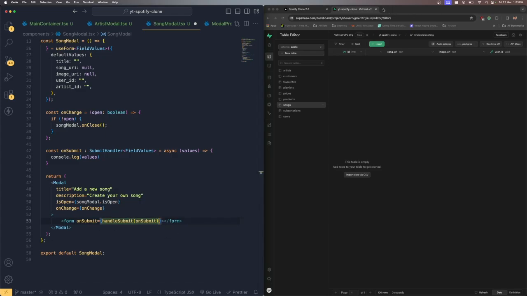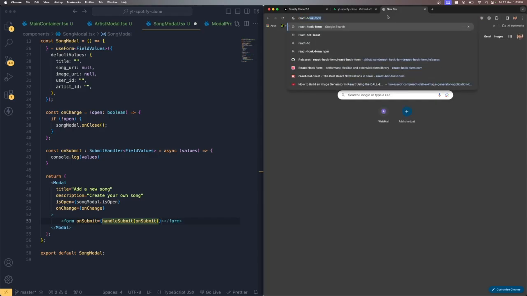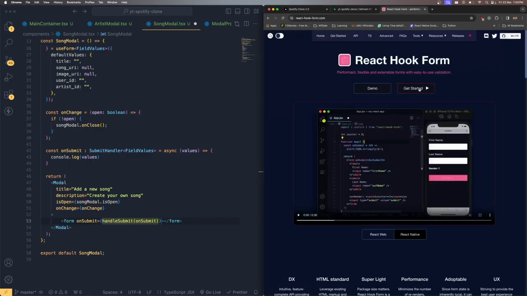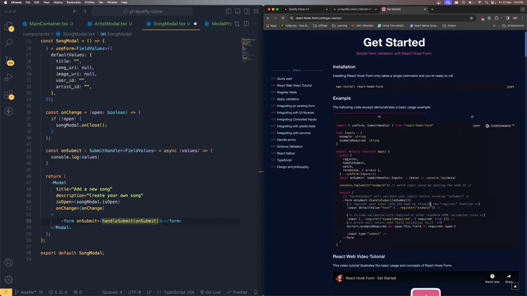So if you need to learn much more about this, search for React hook form, and you can go through the official documentation. I'll strongly recommend you to watch either this demo, or please go ahead and click Get Started, and you can learn about how they are getting the forms and error values, and how they are handling the error values, and how they are handling the onSubmit events and everything. So you can learn it from here, right?